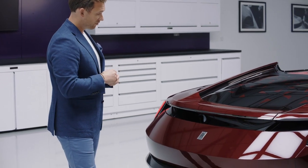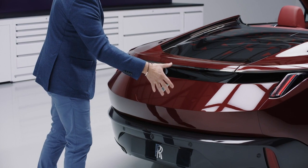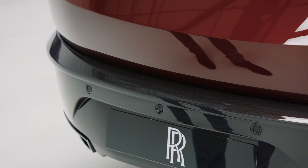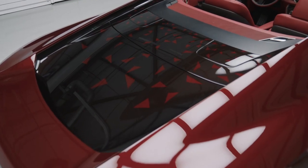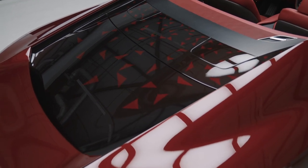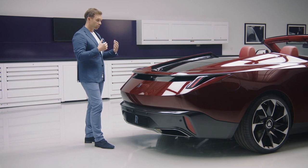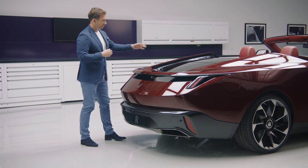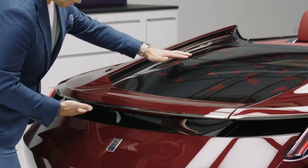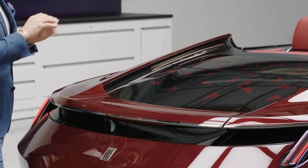The dynamic nature of the roadster body is also evident in the proportion of the lower diffuser element that establishes the width, particularly the rear track of the car. This is of course a driver's car, and therefore there are aerodynamic demands placed on this rear area. We were able to develop and work with these demands by creating an aerodynamically sculpted profile in this rear deck area which, together with this floating element here, provides the downforce for the car when travelling at speed.